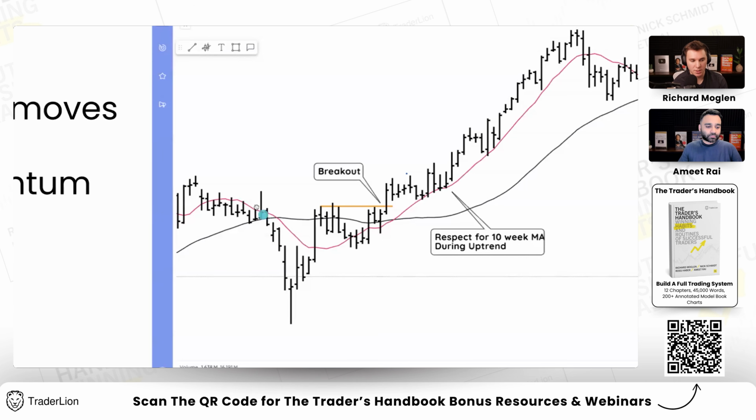So if you notice this, you could be more on guard. And if you own Roku, you'd be exiting. Or if you're shorting Roku, this would be a great place to go short as it broke these weekly lows. Then on the base bottom, what does this bar tell you? Let me know in the chat here and in the comments on YouTube if you're watching here. What does this bar tell you right here? What does the closing range look like?